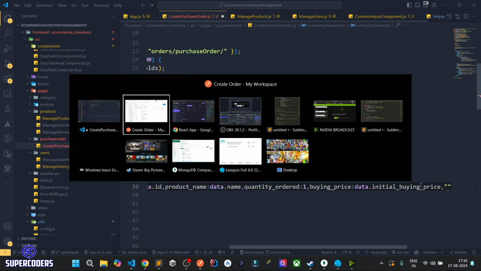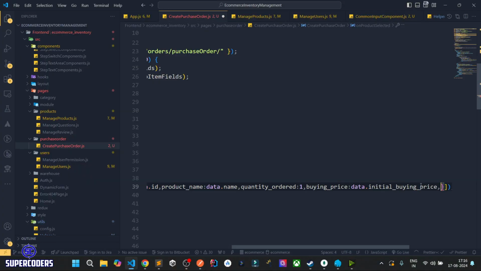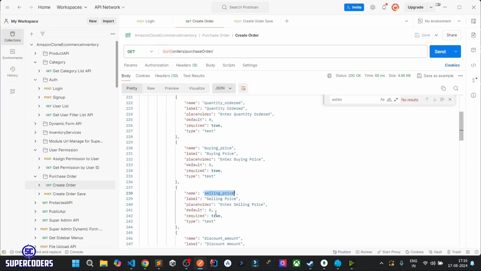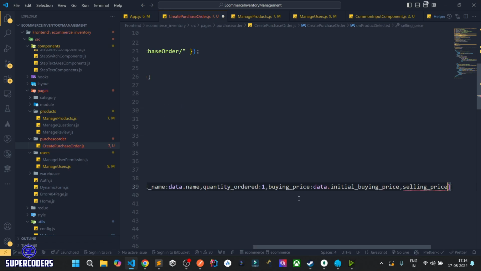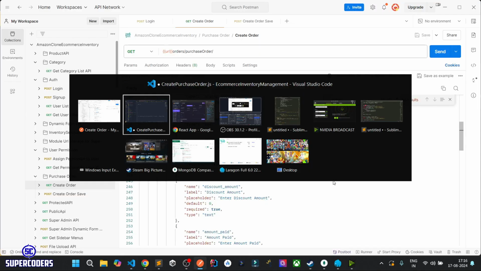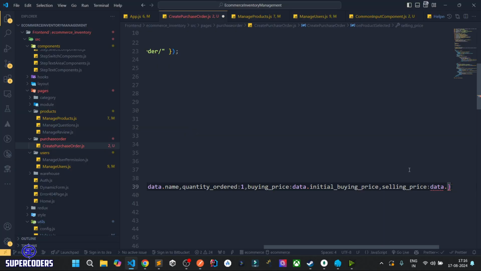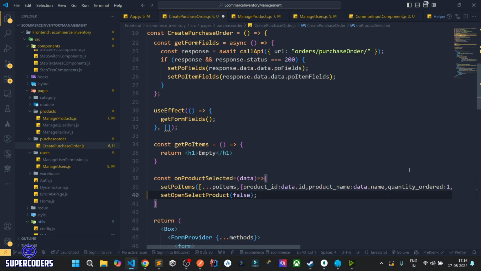Then I have selling price. Selling price, data dot selling price. Now everything is perfect. Save this file.